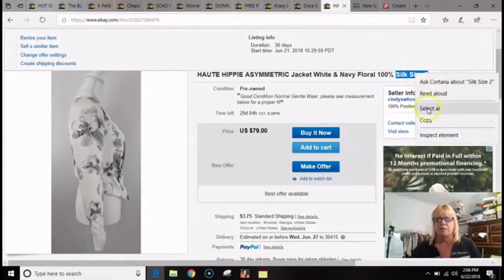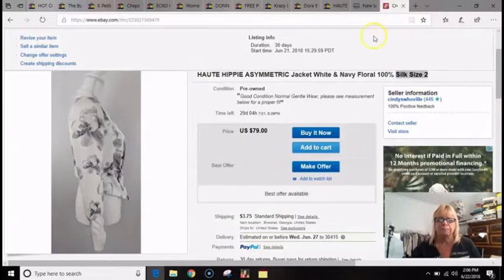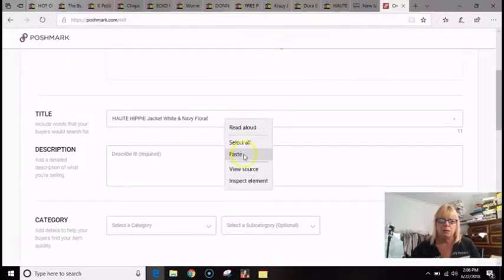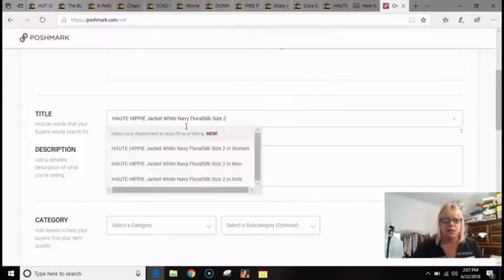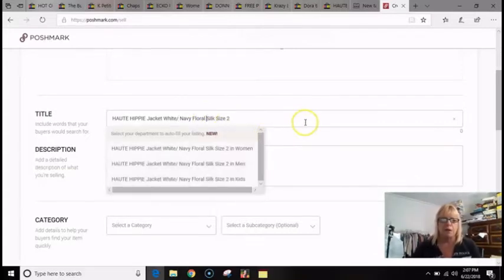Let's see if we can fit that in there. Okay, we can't. Let me space it. But I'm going to keep it just like that because this is what I'm going to do. I'm going to take the and out, put in that little guy right there, and I'm going to space that. Okay. I can't put in 100%, but I'm going to put that in my description.